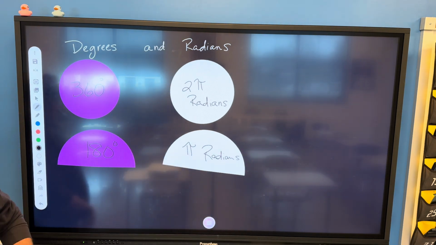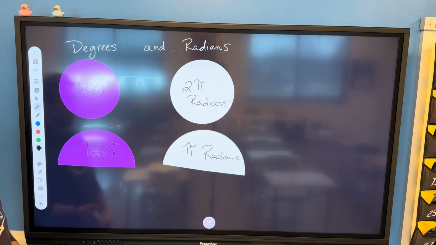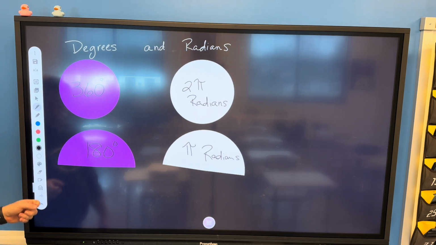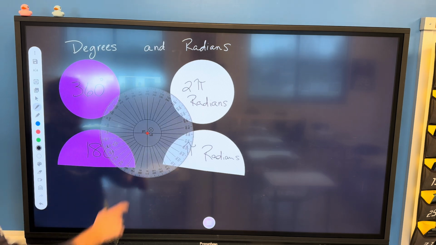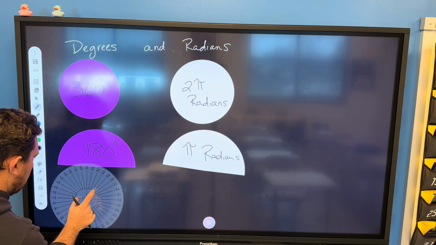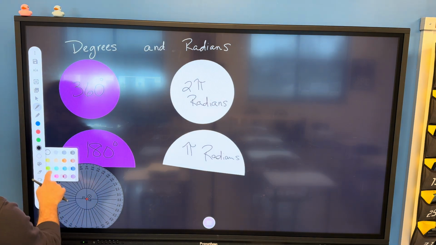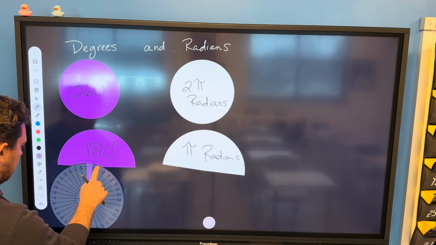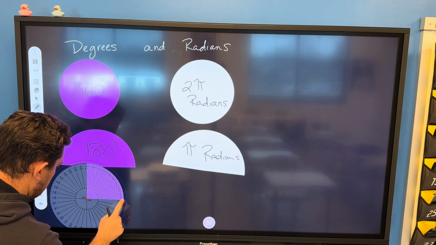Okay, so that same thing's going to keep going. We went from 360 to 180. If we go again, that's going to take us into something that's 90 degrees, right? So that would look like this. Here's our 90 degree rotation.